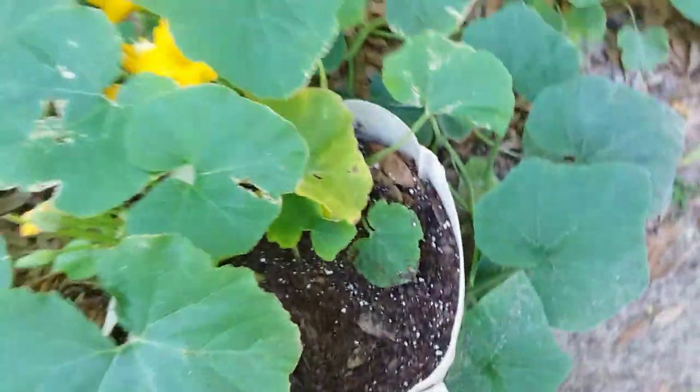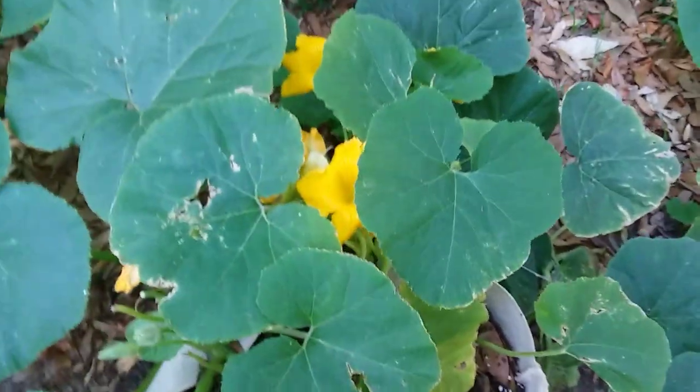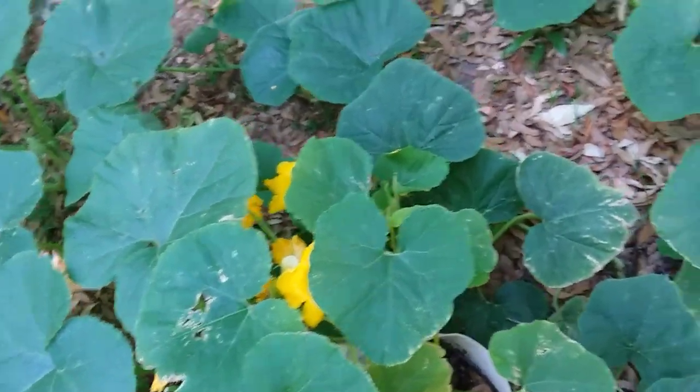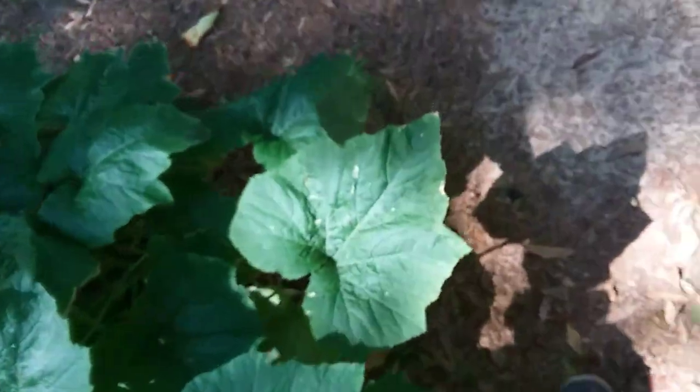There's so much trash on the bottom of my vines where the Vicks and dirt has blown up there in the storms. If there were eggs there I couldn't see them. But I haven't found any fresh eggs on any of the vines, so I'm assuming I got those female moths just in time.